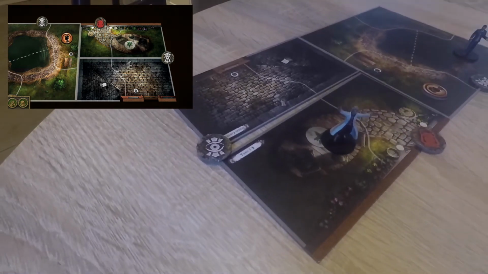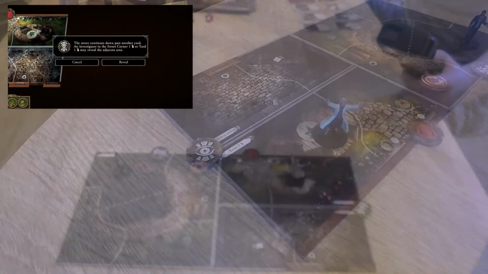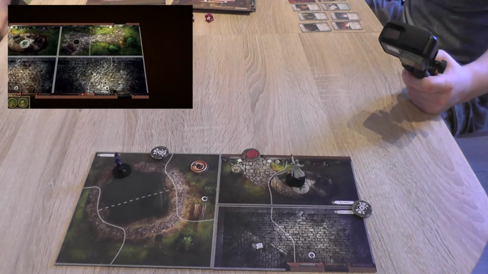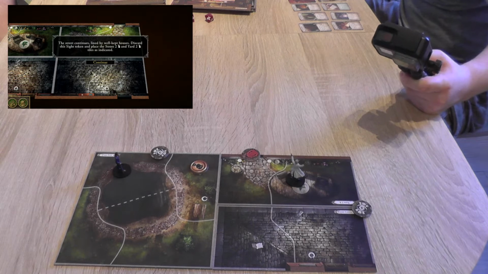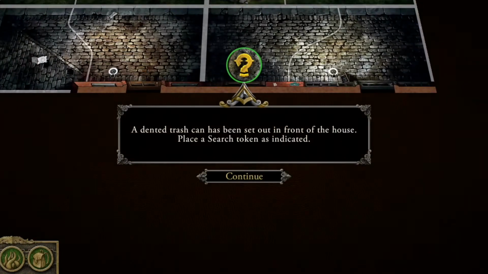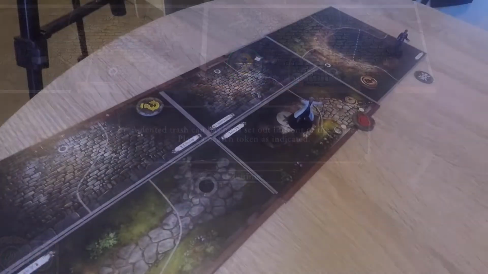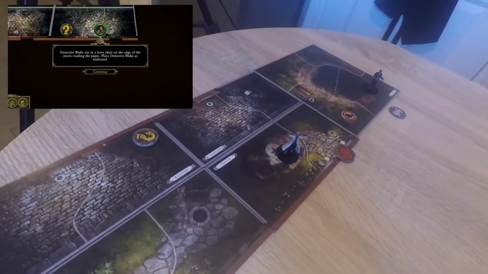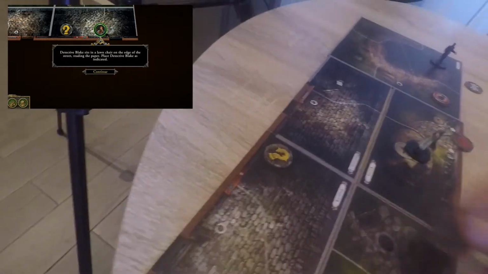Also, I think because you're there, you get to see what's down the sight token. Oh, yeah. Reveal. Same with yours as well, actually. The street continues, lined by well-kept houses. Discover the site to place street 2 and yard 2. Well, there's still stuff here we need to see first. A dented trash can has been set out in front of the house. Detective Blake sits in a lawn chair on the edge of the street, reading the paper. Place Detective Blake here.